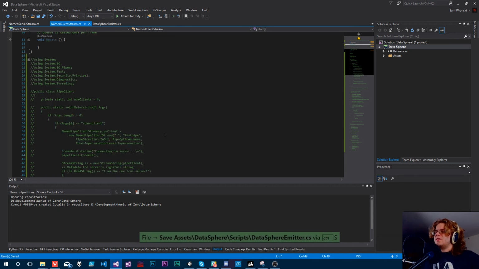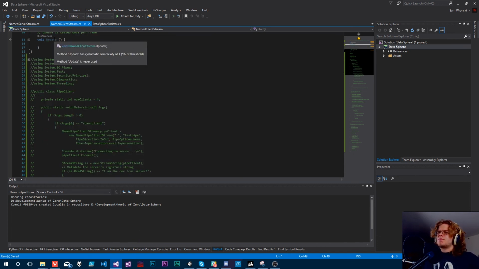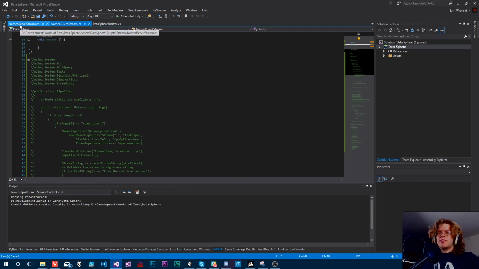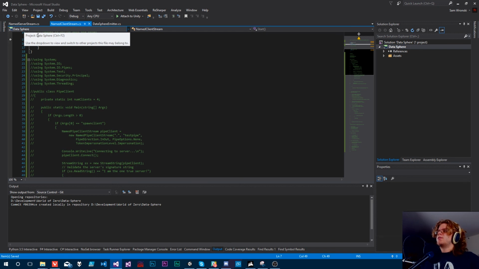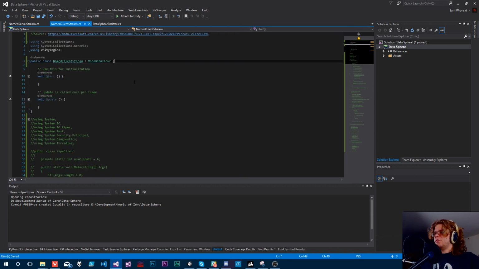So what I did is there was a demo or a template of a client server architecture for named pipes. So I copied that off of MSDN. The source is up here. I'll post that in the description. And if you check out the source on GitHub, this link will be there still. So you can grab that whenever you feel like it.